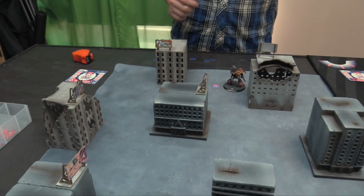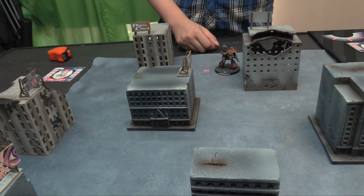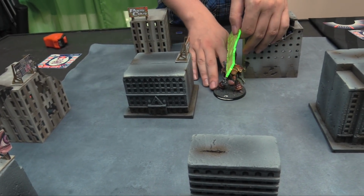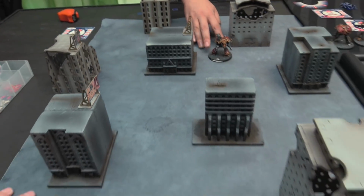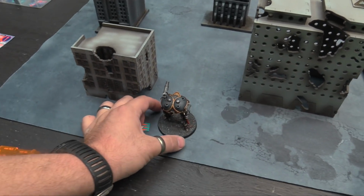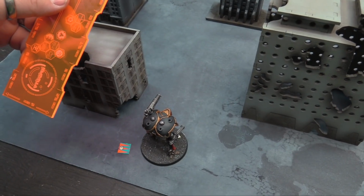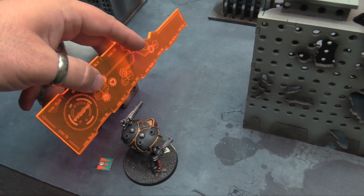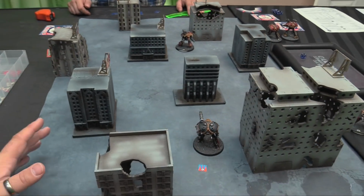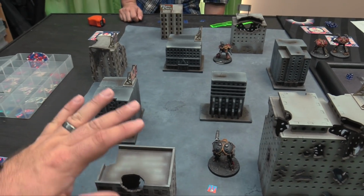You're first player. We now go to the movement step. The movement step goes in this order. First, you resolve people with the charge order, so they get to move first. And he's going to run up, going to go 16. I also have the charge order, so as I'm not the first player, now my Titans that have the charge order will get to go. You can make 1 45-degree turn. I'm going to make it before, and then he's going to go 14, which will be 10, and then just form. Anyone with the advance order would go next, and finally anybody with the first fire orders would get to make their turn, and guys on damage control can't move at all.